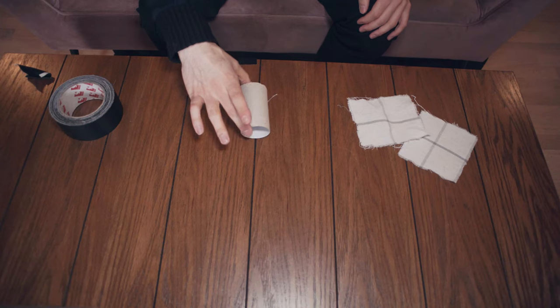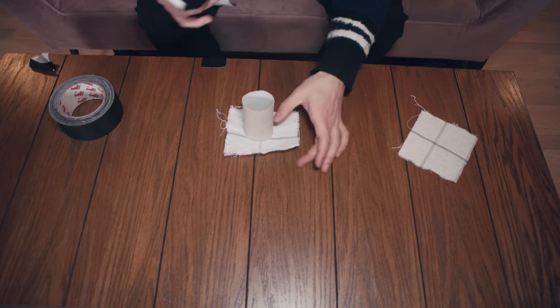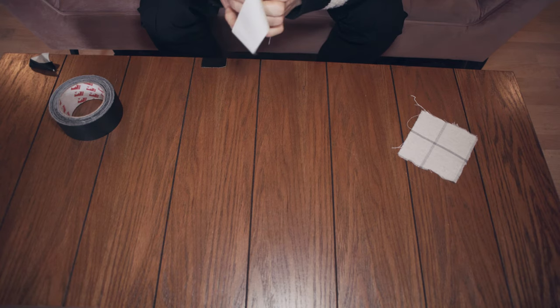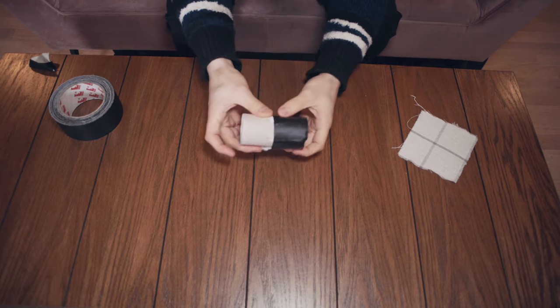First things first, you have to put one of the cloth underneath the toilet roll paper like that. Take some tape. Look at me being all crafty. This is becoming a crafting channel. Beautiful. Just like that. See that?